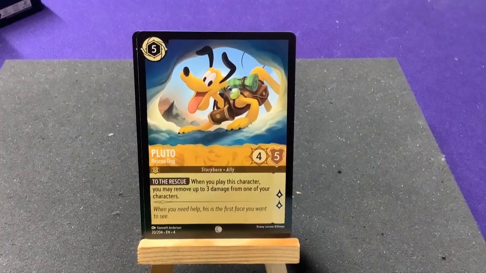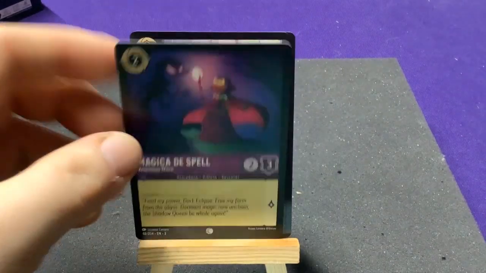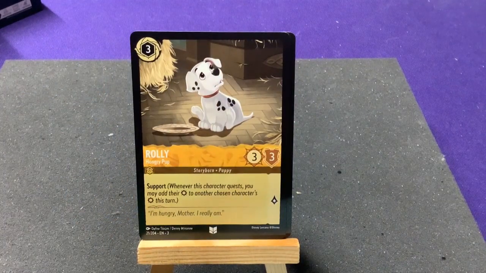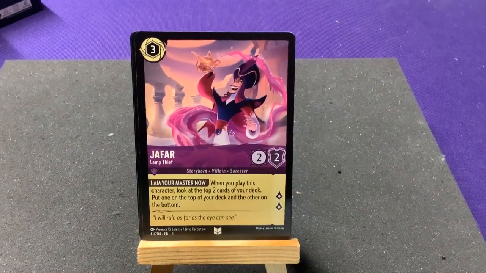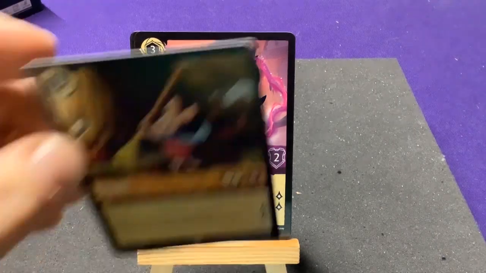Pluto, you may play his character, move up to 3 damage. We have a healing character, which we haven't seen yet. The Wardrobe. Magissa Dispel. Rolly, who has support. We've seen that before. Another Daisy. A different Jafar. When you play this card, look at the top 2 cards of your deck. Put one on the top of your deck, the other at the bottom. So a little bit of deck manipulation.